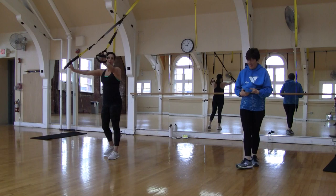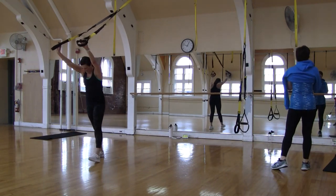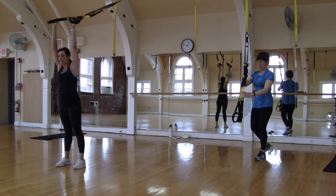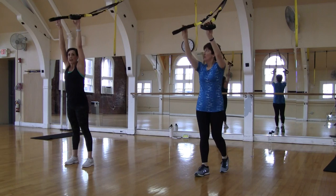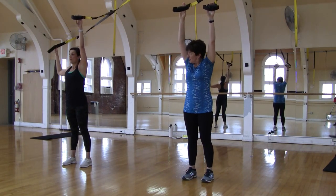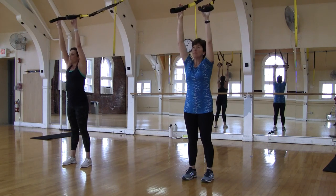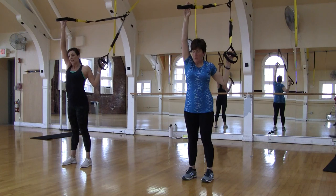The last one in this warm-up is wall slides. For the wall slides, you want your fingers pressed against the handles, and you want to walk forward until you find tension on those straps, and you want your body in a straight line up and down, belly pulled in, and you're going to start by bringing your right arm down, elbow to your side, and back up, right arm down, left arm down. Again, working on our shoulder mobility, getting nice and warm.